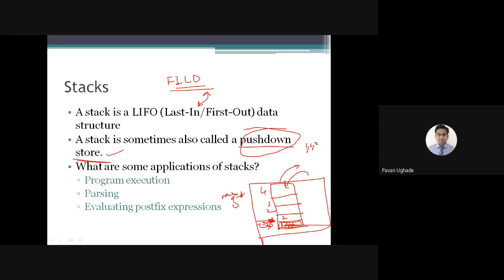So 1 is stored, 2 is stored. Now another element to be stored is 3. Top will first increment and check whether a memory location is available. Yes, so it will say, okay, fine, you come and get inserted. So 3 has been inserted. Now check with 4. Again, for 4 it will first increment and check whether the memory location is available. Yes, it is available, then store. Then I'll add 5. It will not directly add, it will first check whether the memory location is available. Yes, then add.